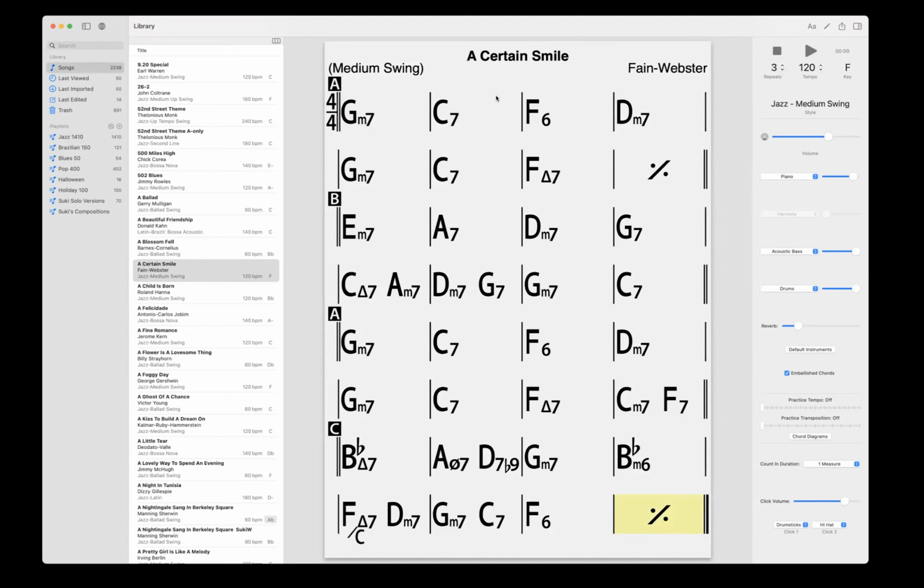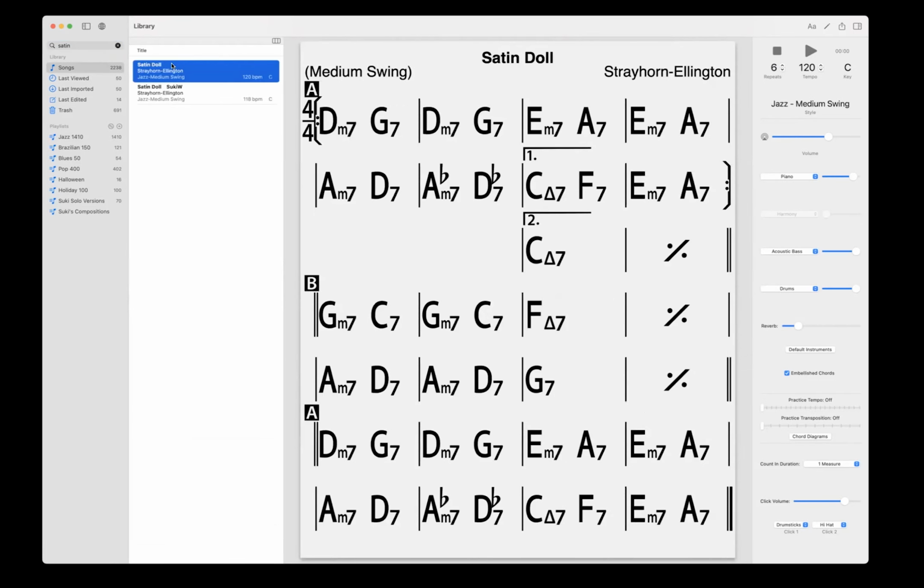So the repeat symbol, let's go back to Satin Doll. iRealPro is hiding my navigation tools, but you can go back to the last tune you were on. Anyway, okay. So here we're at Satin Doll. You have at the beginning a repeat because it's actually a first ending repeat. That repeat does not go with this final ending thing. You would not put a repeat here. If you do, iRealPro will act very weirdly. So just so you know.